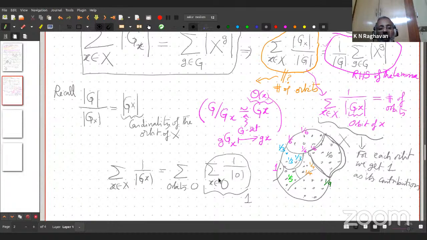Right? This is 1, and therefore this is a summation over orbits, and 1 for each orbit, which is nothing but the number of orbits. Over each orbit, the sum amounts to 1, which gives you a contribution of 1. So when I take the sum, I must get the number of orbits. Okay? Is that convincing enough? Or if you have any questions, I can explain again. I'll wait for your response.